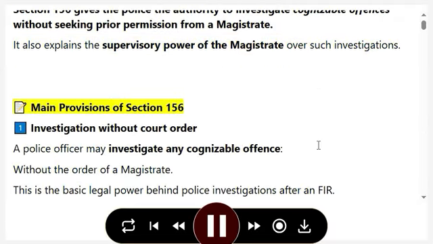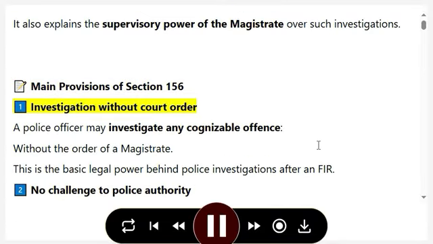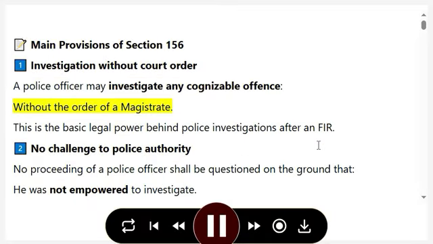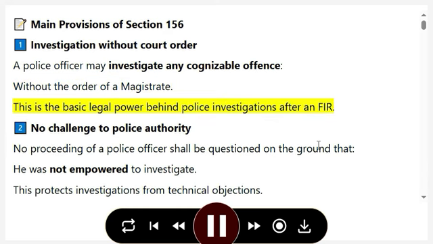Main provisions of Section 156. 1. Investigation without court order. A police officer may investigate any cognizable offence without the order of a magistrate. This is the basic legal power behind police investigations after an FIR. 2.